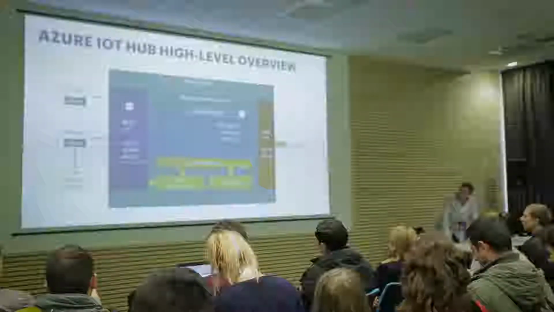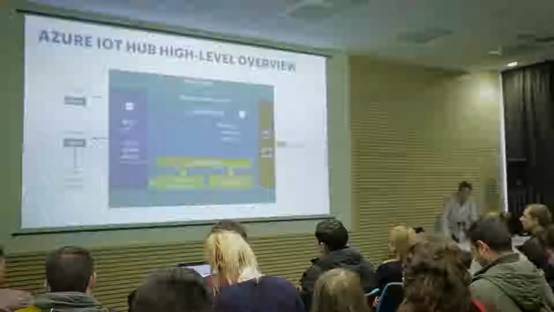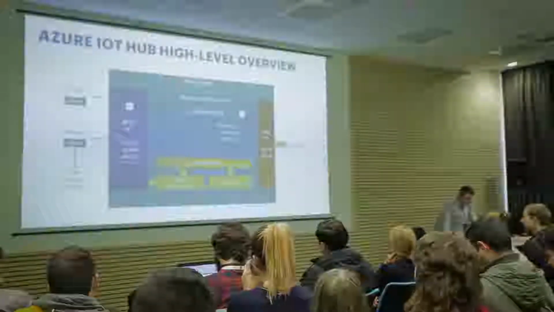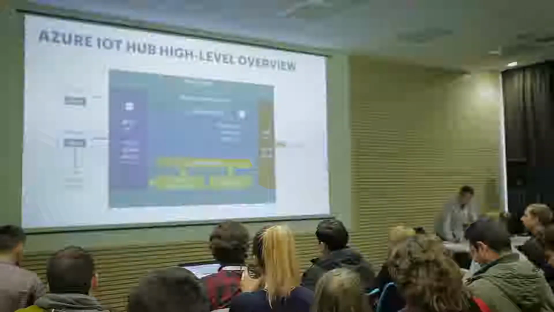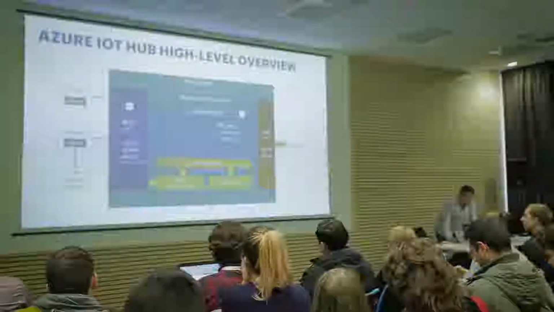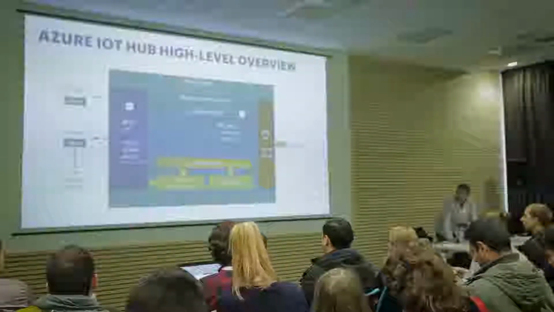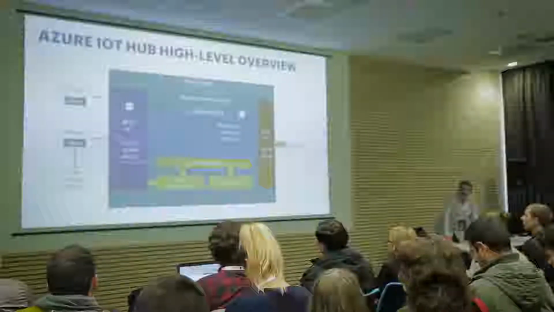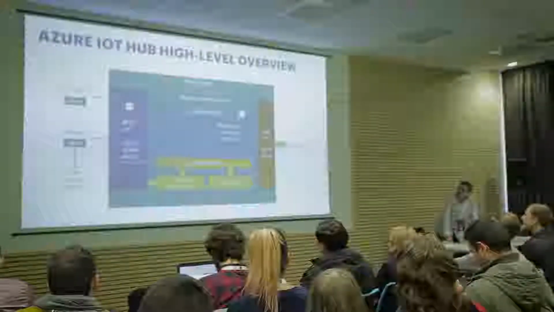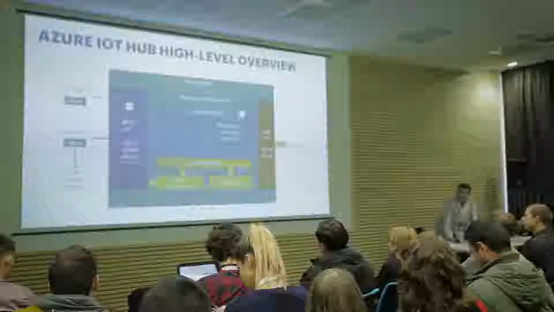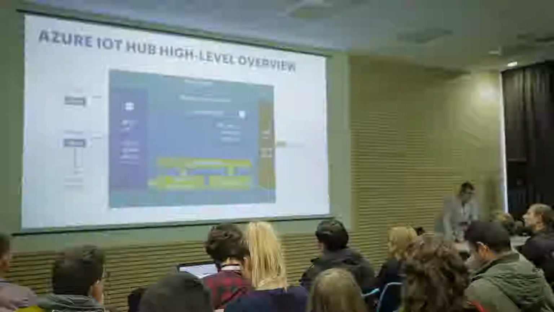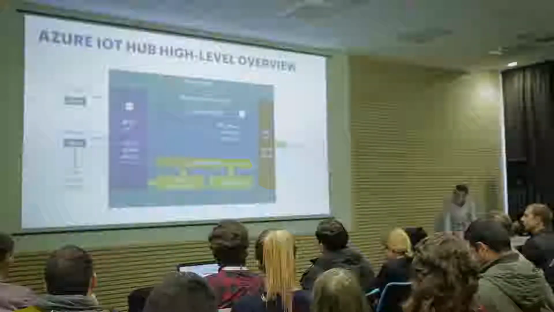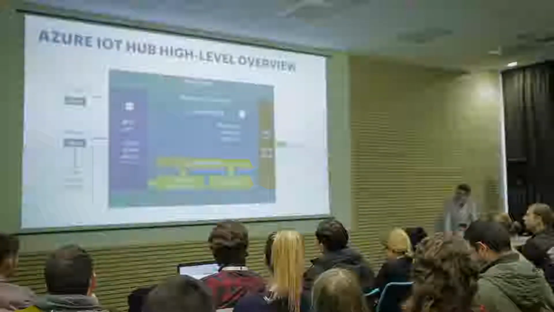There is more stuff in the IoT Hub, like device twins and jobs and all that, not shown in this diagram. Also identity registry, device management, and provisioning. Okay, so the IoT devices can communicate with IoT Hub directly if they have SDKs for communicating with Azure IoT Hub, or through a gateway, which is another device that will listen to messages and relay them like a proxy to Azure IoT Hub. And of course, the applications that can communicate with Azure IoT Hub.